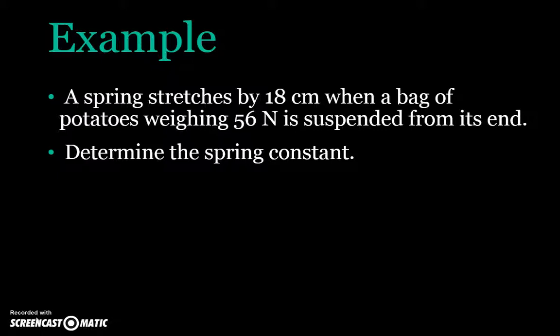So the formula you're actually going to use is F equals negative kx. F is 56. That should be equal to negative k multiplied by 0.18. So when you plug in, you'll need to rearrange so that you can solve for negative k. And again, it is a negative that's plugged in there, so be careful. So you get 56 divided by 0.18. That gets it moved to the other side. You should get roughly about 311, and that should be your spring constant for this one.